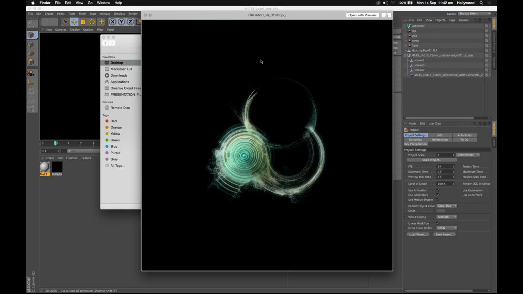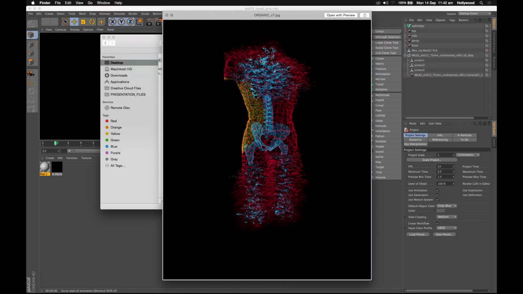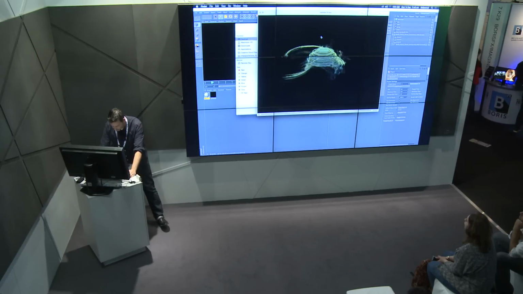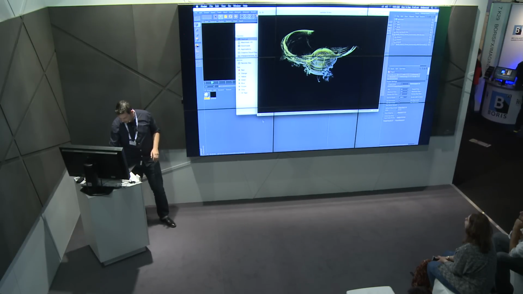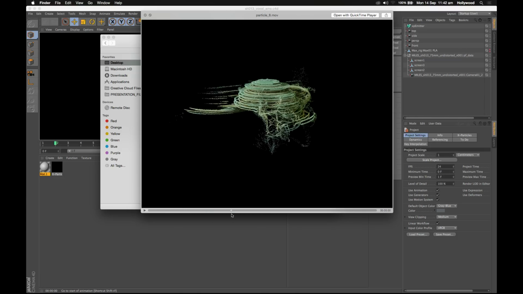So we started to explore methods of how to create a human body, a scan of a human body that's a little bit different from the usual wireframes and stuff like that. We started to explore using volumes to represent 3D objects instead of just having quads. This is a quick animation of something that we did for one of the screens.